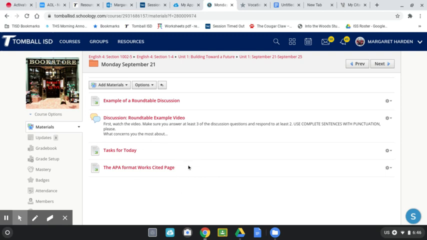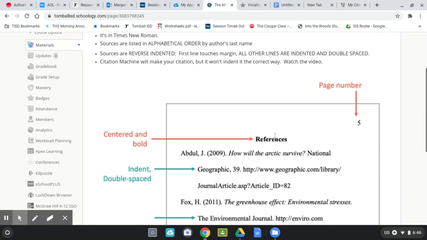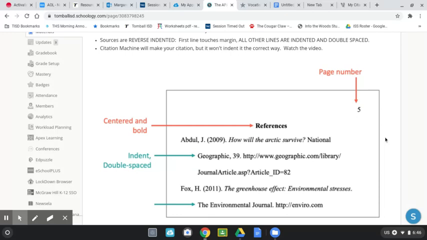I'm going to go over how to do that, and I'm going to show you what it looks like before we get started. There are some markers for an APA formatted works cited page. MLA is great, but most of your humanities classes in college will be APA. I don't know why it's just that way. I have no idea why we have all these rules, but it does keep everything the same so that nobody's paper looks different than anybody else, and it can be graded on the merit of its content.